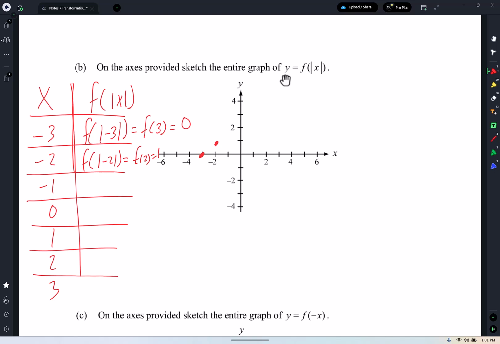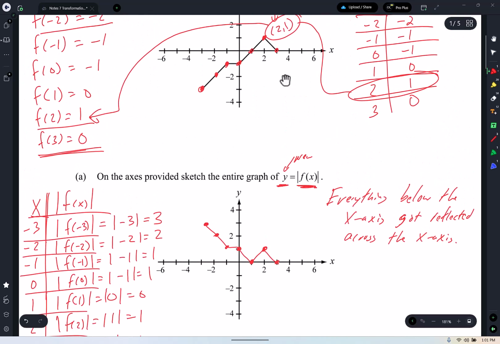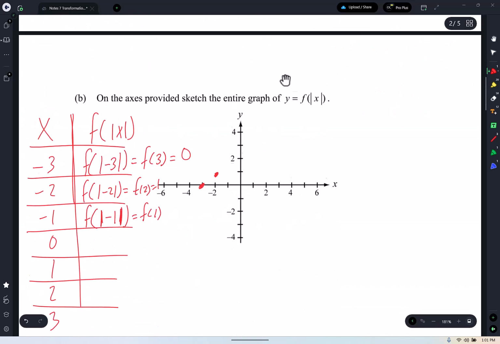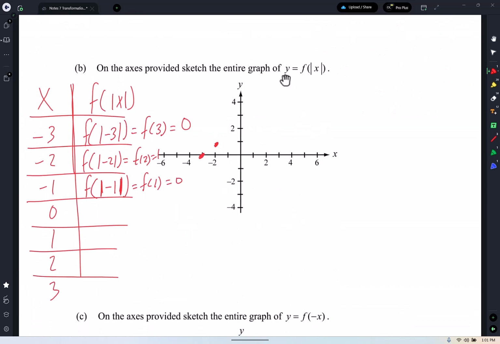Look, I'm going to do another one again. Ready? This is f of the absolute value of x, right? So I go f, open parenthesis, absolute value of -1, close the absolute value sign here, close. What's the absolute value of -1? 1. So that's f of 1. I come over here and look at what f of 1 is. So I come back, equals 0. So -1, 0. You guys see what we're doing?